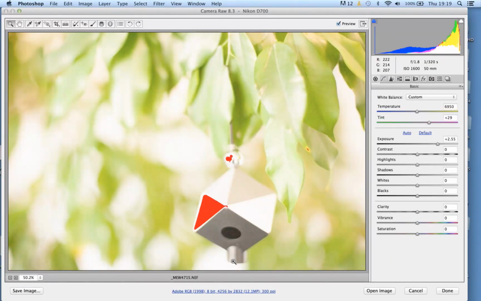You've now got a frame of reference, as opposed to trying to guess: was my model's skin slightly tanned? Was she pale and interesting? Were the clothes really vibrant, or particularly washed out? That's especially relevant in a fashion environment where you're trying to capture true colors. This gives you an instant frame of reference.